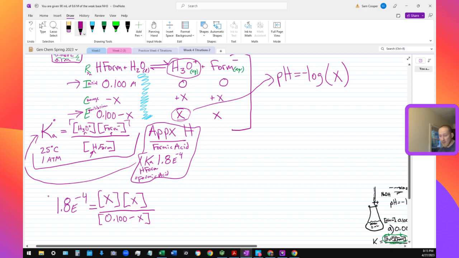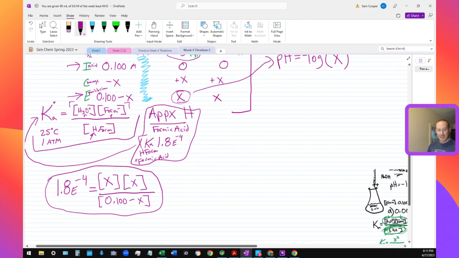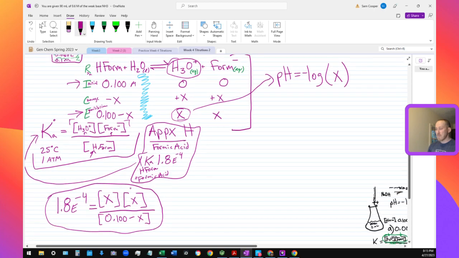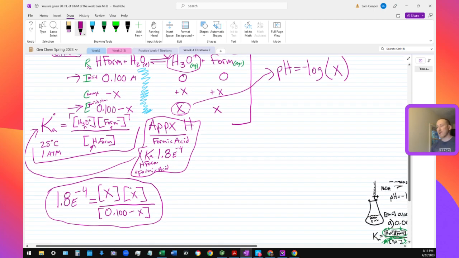And you might be looking at this right here and thinking, yay, a quadratic equation. Or you might be thinking some other thought that is less celebratory, perhaps. The good news is most of the time we don't even have to do the quadratic equation to get a reasonable answer. You also might be thinking to yourself this instead, is x small? Because if x is small, what we can do is keep these x's around since they're being multiplied by each other, which is going to have a big effect. But we can get rid of this x if x is small.